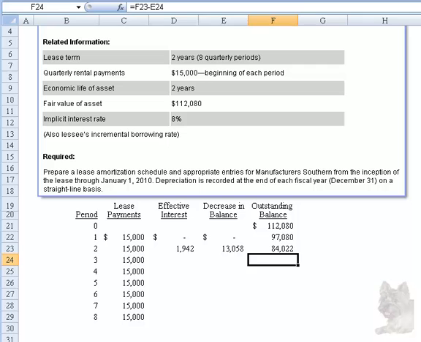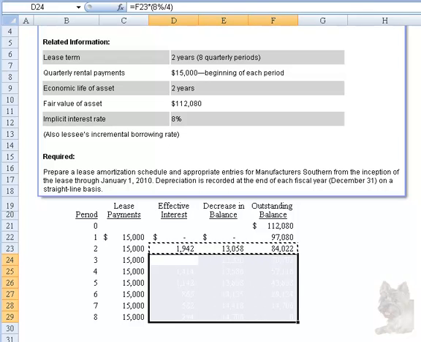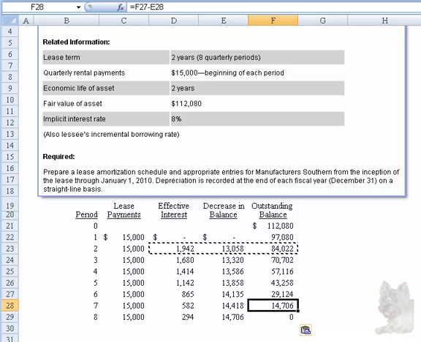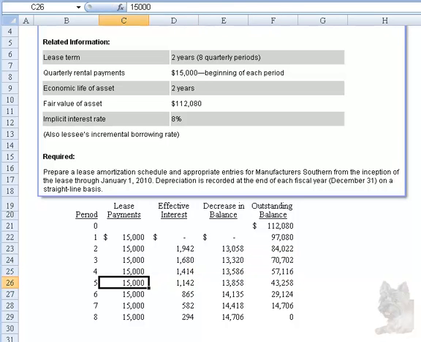Now once we have that, all of these formulas that you see can then just be copied from below, because it's a repeating event and a repeating calculation. So I'll just copy all of these into those cells there, and we see that the outstanding balance works its way down to 0. And you can now go inspecting any one of these cells to see how it was derived, right?